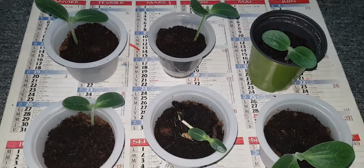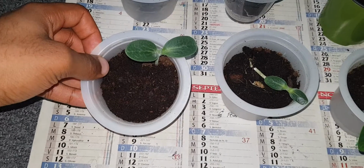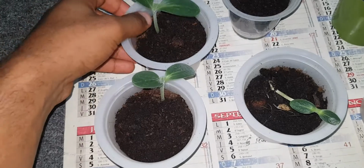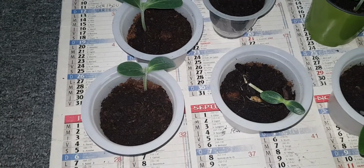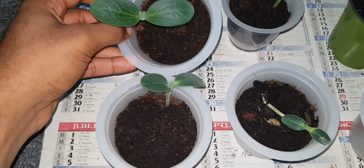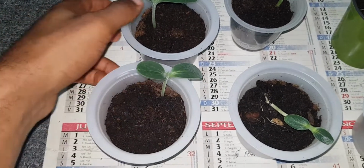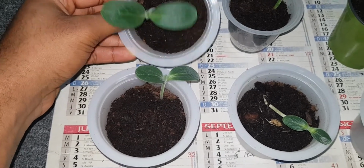So you might be wondering why I have 6 instead of actually needing 1. The reason I decided to do this is because I wanted to see which seedling would appear to be the strongest one. You can see that there's a size difference between, for example, these two. They're all exactly the same age. They all came out at exactly the same time, with the exception of this one, but I'll explain that soon. You can see that the one in my hand is bigger than the one in front of it. That is more likely to give me a stronger, healthier crop than this one, because the genetics allows it to have bigger leaves, so the rest of the plant would be a lot more vigorous as it grows.